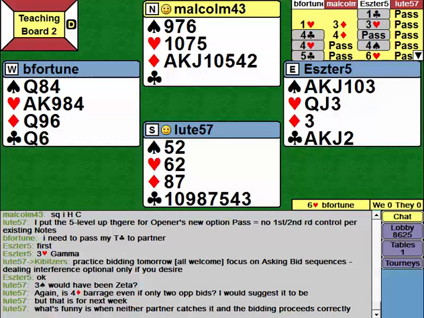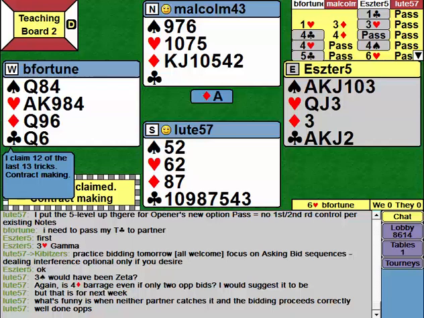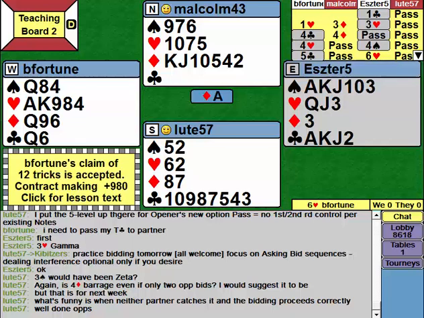Okay, so West had shown two top honours in hearts, and we know that's the ace king. And if they've only got three controls, it means that we can't have the ace of diamonds. Hence, six hearts by East. Well done, Esther. Well bid. And Barry, thank you for your contribution north. I don't think there's anything terribly exciting in the play. If we can just have a claim, please. Well done.